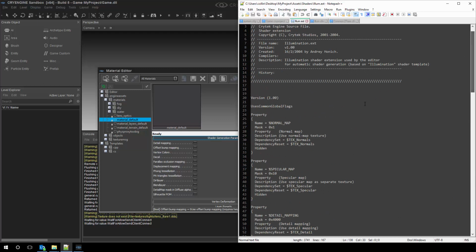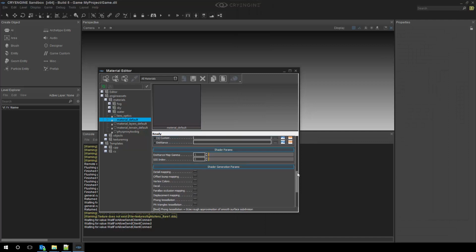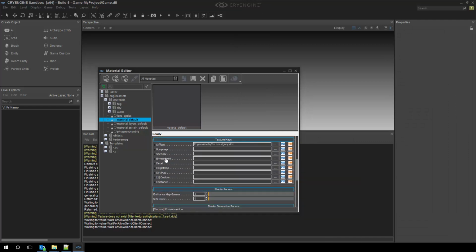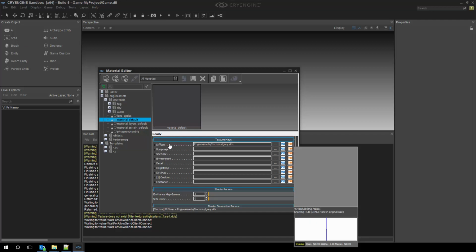So you should be able to see, let's see here, detail mapping. Can we find it here? Yeah, exactly. So we have the detail mapping, the normal mapping though, that actually goes up to the other slots. It's not a specific shader generation parameter. Oh, so you mean the actual slots here. Yes. Yeah, these are specific to practically everything and won't be modified. However, we can access these in the shader easily.